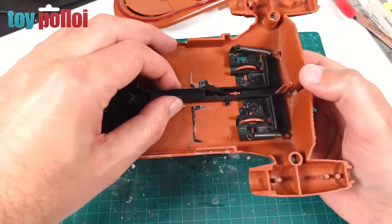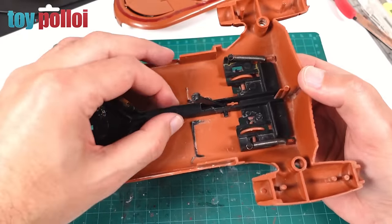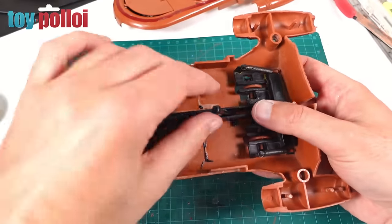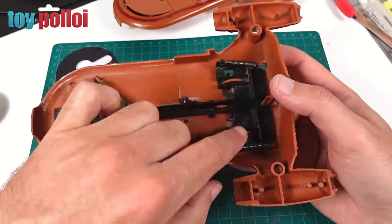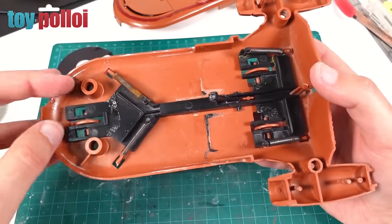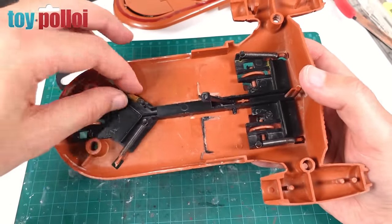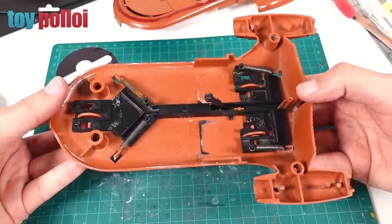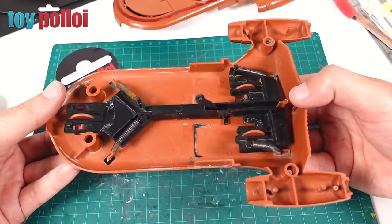Okay, so I've just quickly put this back together. So that's the mechanism that levitates it. There are four springs, one on either corner. I've salvaged a couple more springs from that other Landspeeder that I have to put at the front there. So we've got two springs at the front, one on either side, two at the back. So that you can see now has all of the springs in place.